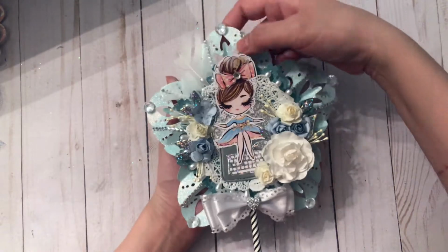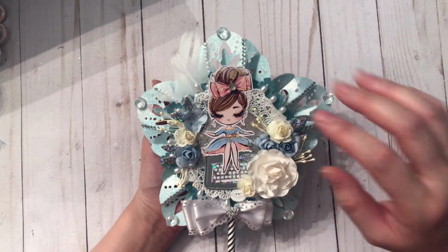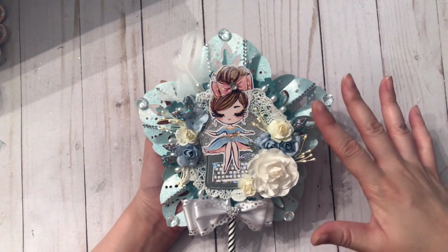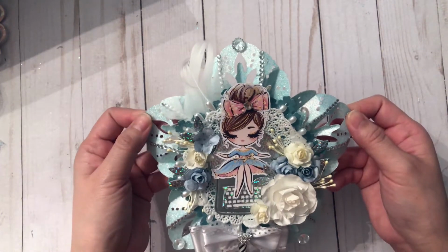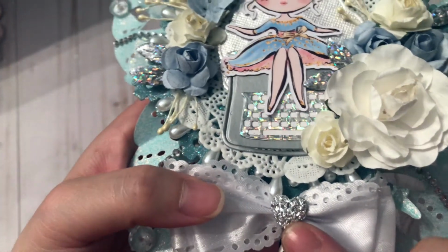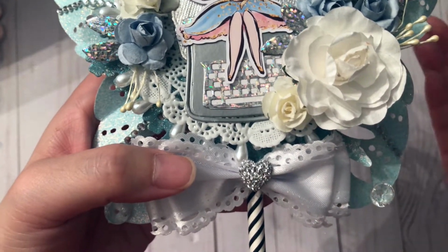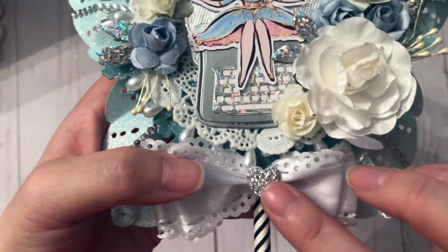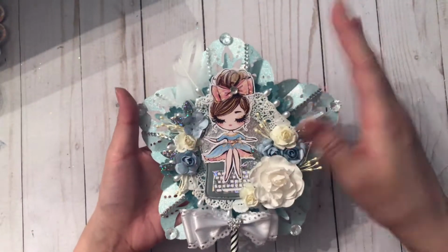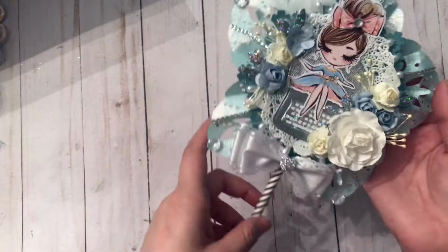She also asked for me to recreate a wand that I created for a friend of mine. So here it is. I have explained this entire thing in a previous video, so I will link it down below just so this video is not so long if you want to check it out. It's exactly the same as I did the last time. The only difference is this heart. It's a different heart than the one I used for my friend's, because the one that I used previously, I only had 1 of, so I had to use a different one for this one. Otherwise, it's exactly the same. She asked me to create this for her, and I was more than happy to do so.